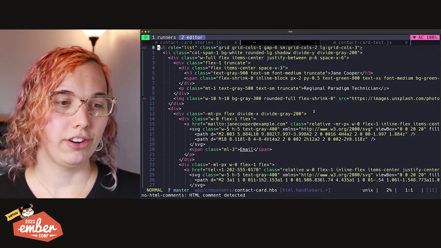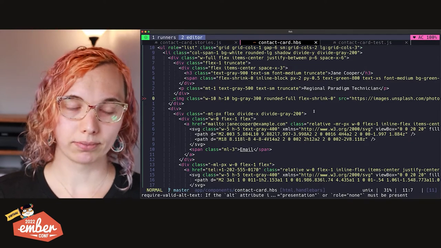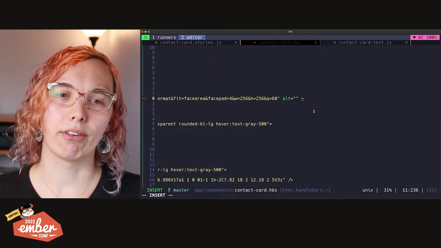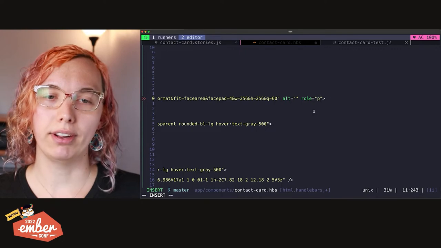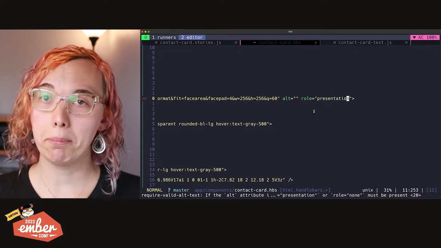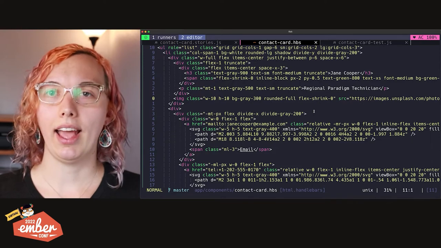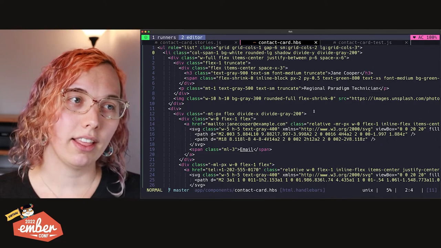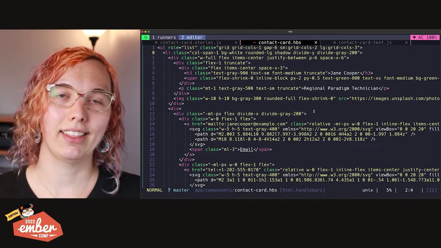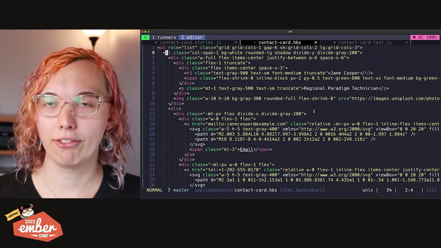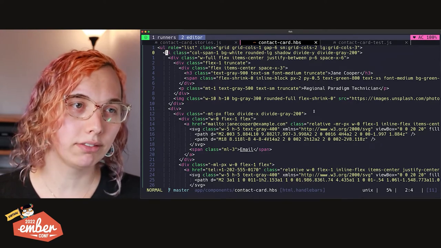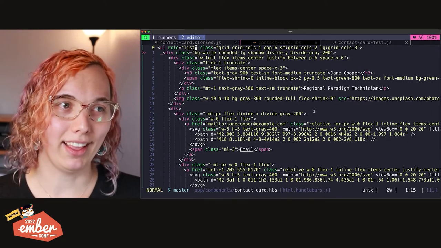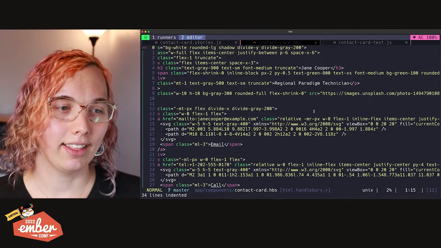There's another linter issue here where it's requiring valid alt text. So despite the avatar having an alt of nothing, it's actually expecting a role as well. So we can say a role of presentation, and now that'll be happy as well. One thing that I think is a little bit weird semantically about this HTML, besides it being really bulky, is that we have an unordered list and then a single li inside of it. I think for this component, it makes more sense for this to be a single div that doesn't have any of the call span styling and is not wrapped inside of an unordered list. So instead, it's just a div on the outside.